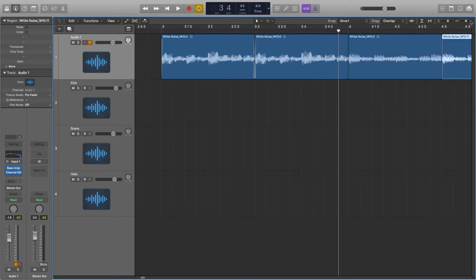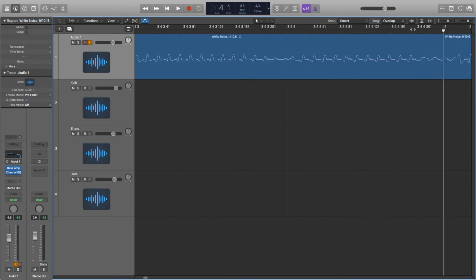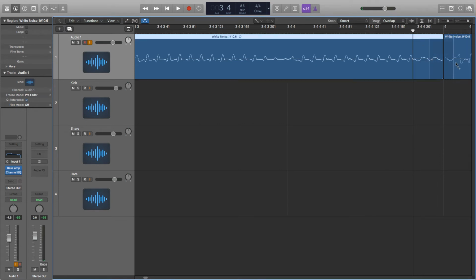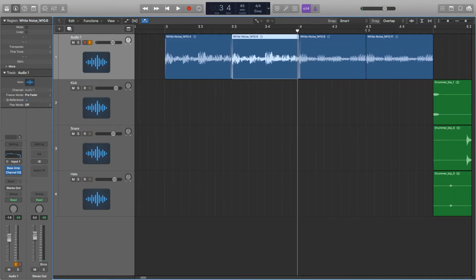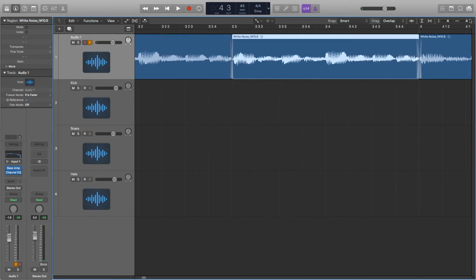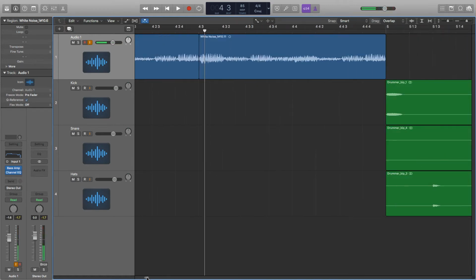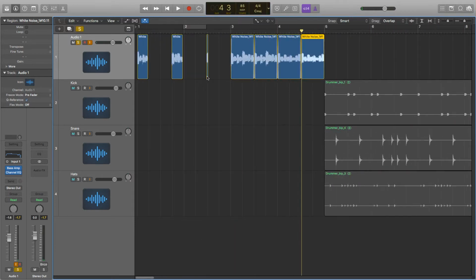And then we'll add our crossfades. It might be a little bit long, but we'll see when we try it. Then fade out. So let's give this a quick listen. There we go, sounds quite good.